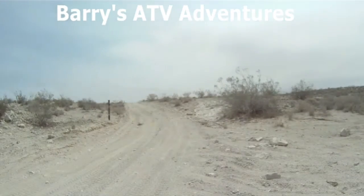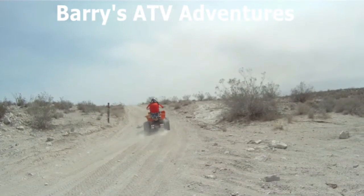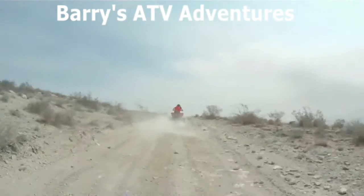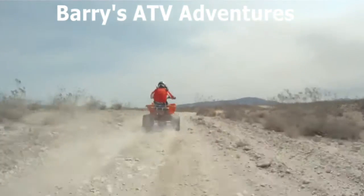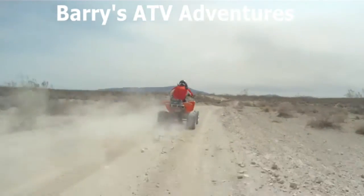The third one will take you into the old Dutch Cleanser Mine, which unfortunately has been closed and sealed in, so there's really not much to see there. And then the next right turn will actually take you into the backcountry, and you can drop down into Last Chance Canyon, which is a lot of fun. We're going to show Mark the old Dutch Cleanser Mine, and then we're going to come back and head over to Hart's Road.